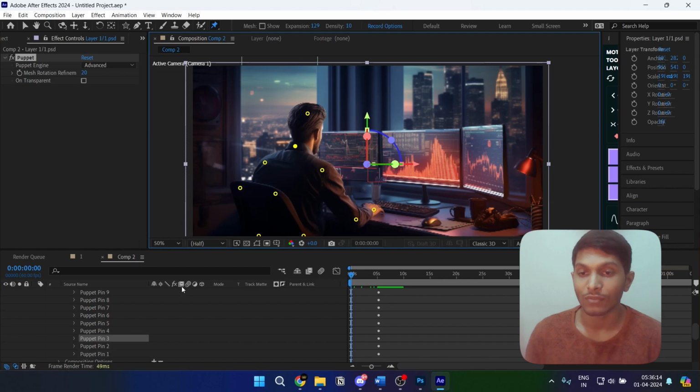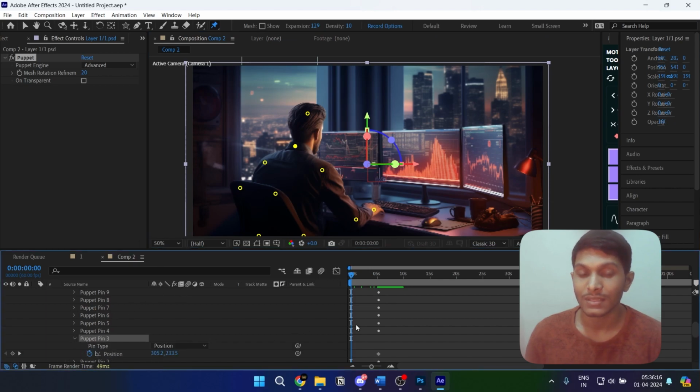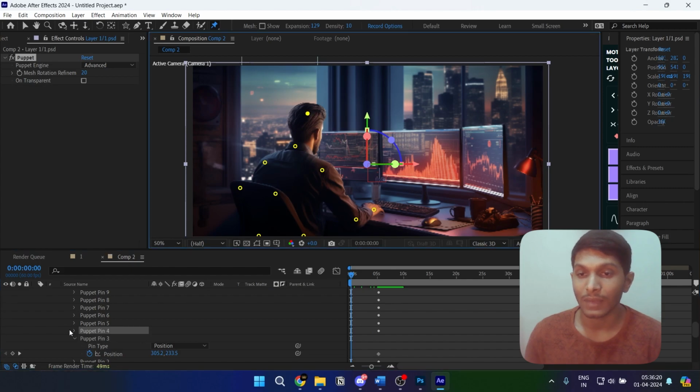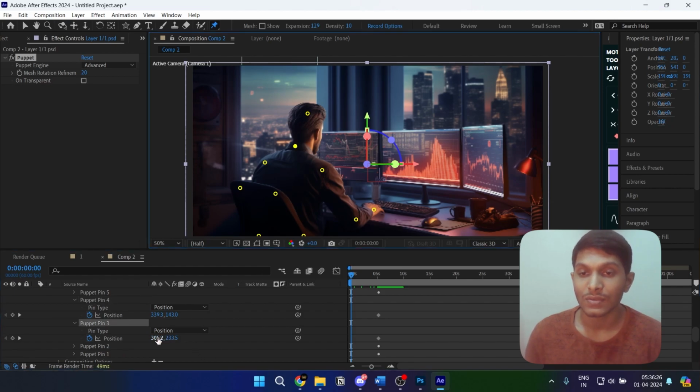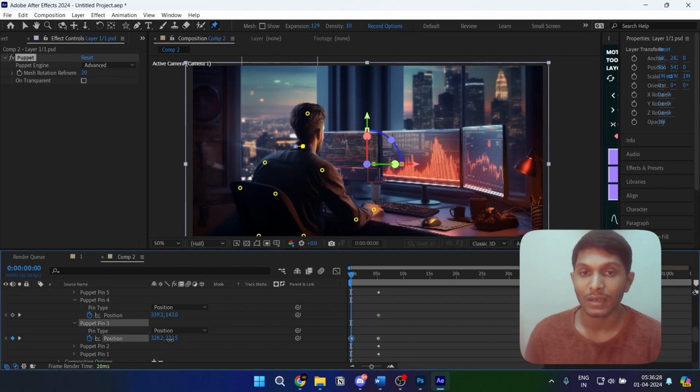So first we'll move this. So we'll go to this and select this one also, and we'll do this. And now we need to move this. So we'll change the position a little bit forward. And for this also, we'll make it a little bit forward and a bit downward. This is a bit down. This will go there.